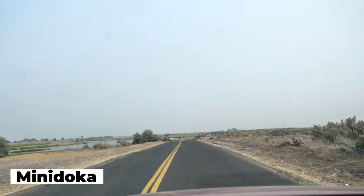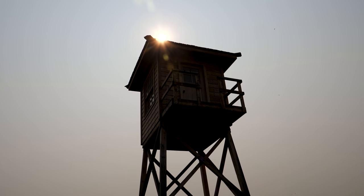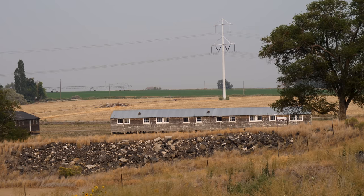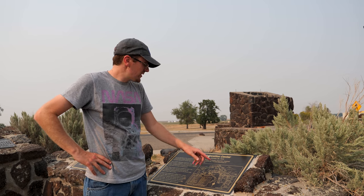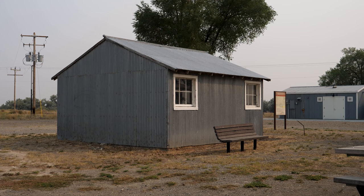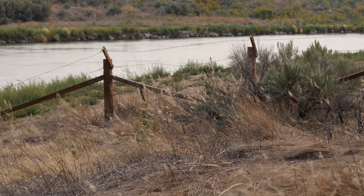After a full day, this is our fifth and final stop — Minidoka National Historic Site in southern Idaho. From where we're standing would have been the front gate. All along this area were the blocks of barracks. They had gardens, a baseball field, even stores and a little movie theater at one point — essentially a little city in the desert, but all behind barbed wire. They were still prisoners, just trying to make life as normal as possible.